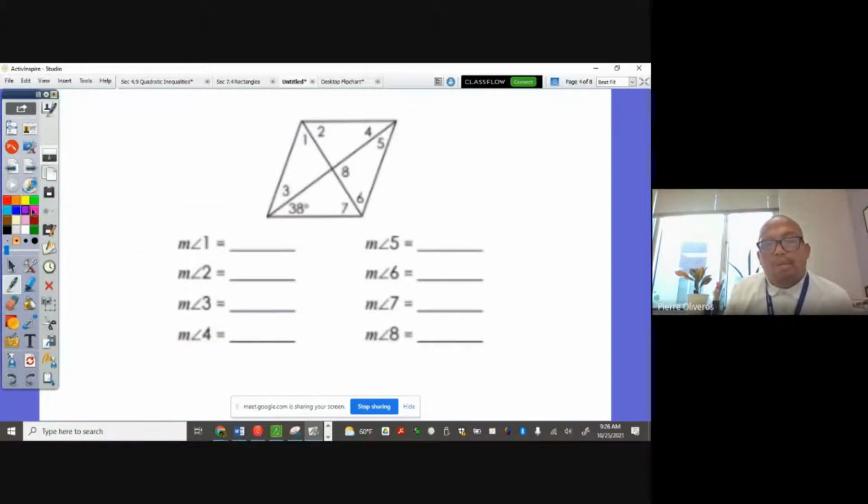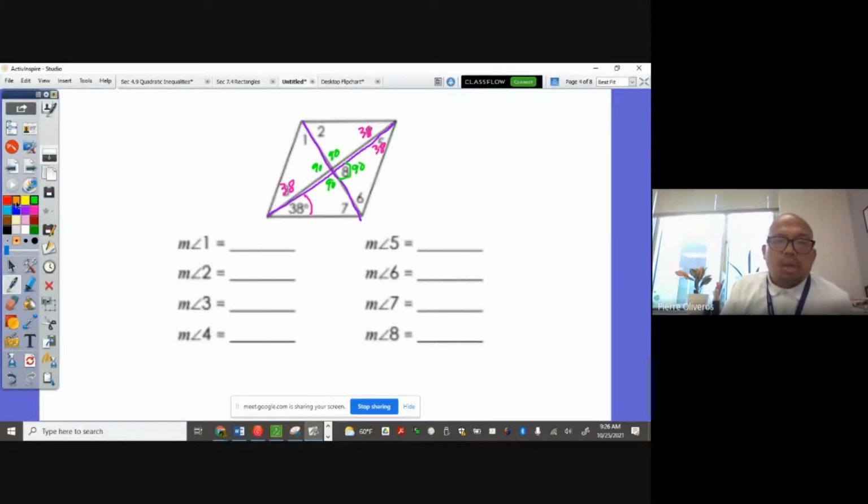Next, involvement of the angles. Remember for the rhombus, these purple ones are angle bisectors. So if this is 38 here, that has to be 38. This has to be 38, and that has to be 38. And this will not be 38 in this case, but I know and you know that the diagonals are perpendicular. So this angle here is a 90-degree angle, 90-degree, 90-degree, 90-degree, right?